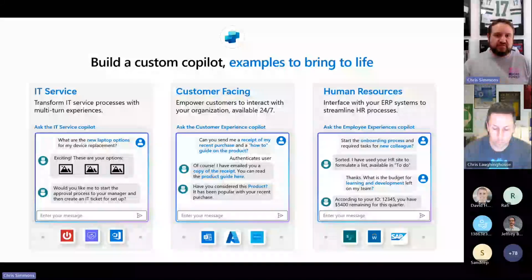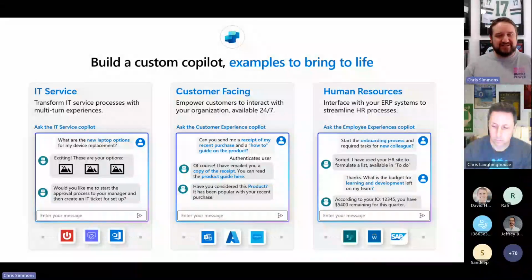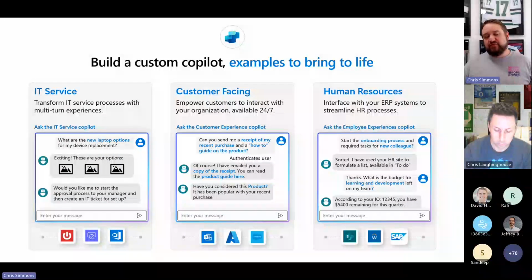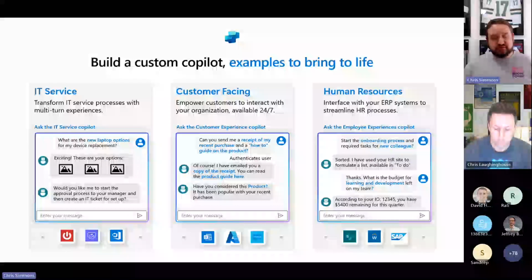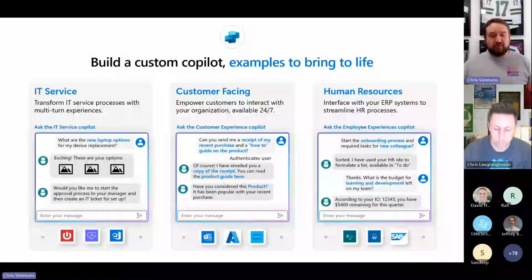We need very, very specific answers. I'm sure a lot of lawyers will agree with that, especially the ones that have gotten bit by ChatGPT quoting things that didn't exist, right? So in those scenarios, when we absolutely have to have a very specific response, a very specific data source generating this information and these responses, when those Gen AI capabilities are taken advantage of, building those custom Copilots is absolutely the right choice. And those are our favorite examples.